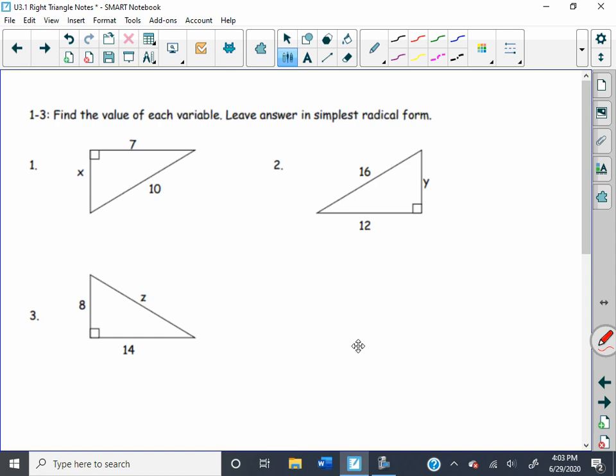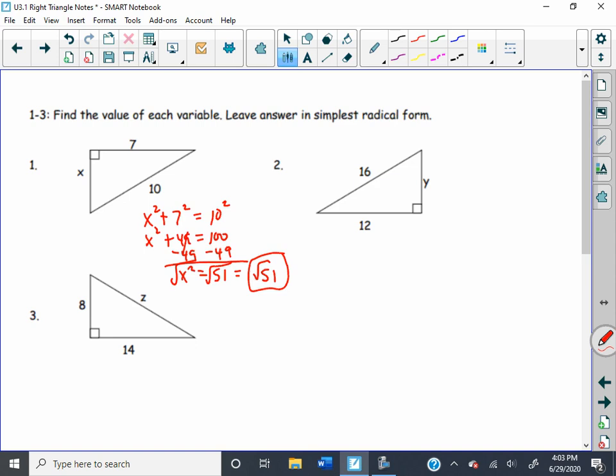All right, so solving this, we have x squared plus 7 squared equals 10 squared. And so x squared plus 49 equals 100. Subtract the 49. X squared equals 51. Square root it. We would normally do plus or minus. Remember, anytime you square root both sides of an equation, don't forget plus or minus. But because we're talking about the side length of a triangle, the side can't be negative, so we would only keep the positive. And then square root of 51, we would check to see if we could simplify that. It doesn't, and so x would equal the square root of 51.